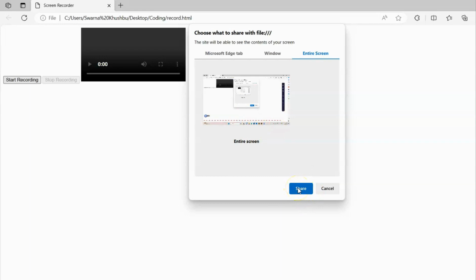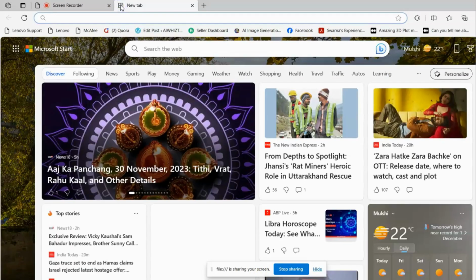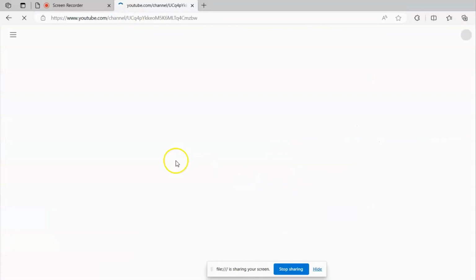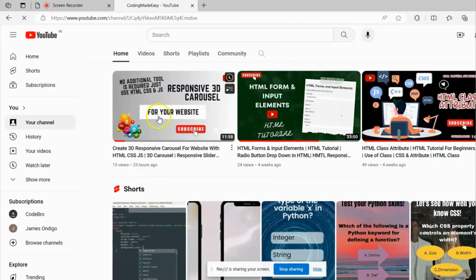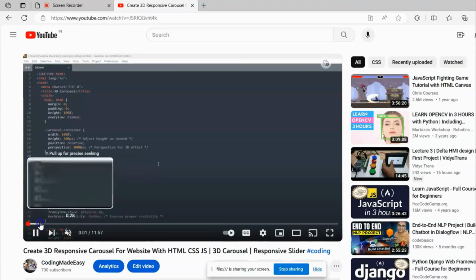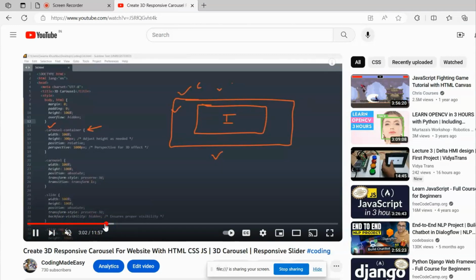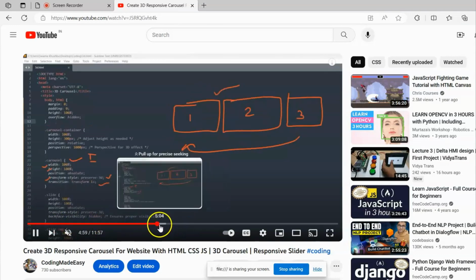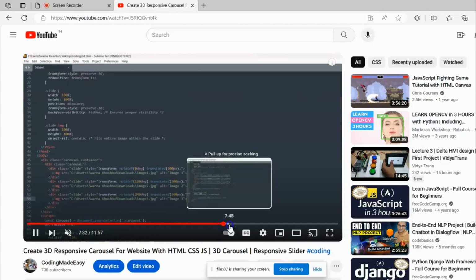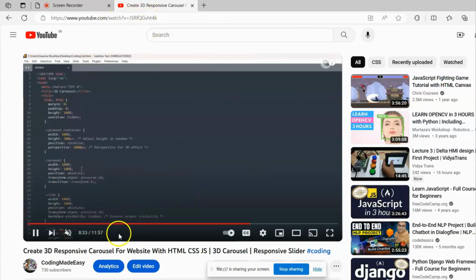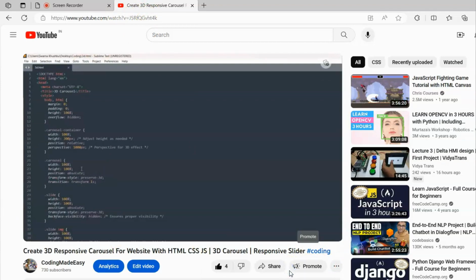That means once I click on share, it will start recording. If you see, there is a red button and it starts recording, right? And here at the bottom it says stop sharing. Now let's try something and check that out. I'll open my channel itself and watch a video. Suppose this one. I'll just extend it. Just a few seconds, and then I'll try to stop the recording. So here, stop sharing. That's it.